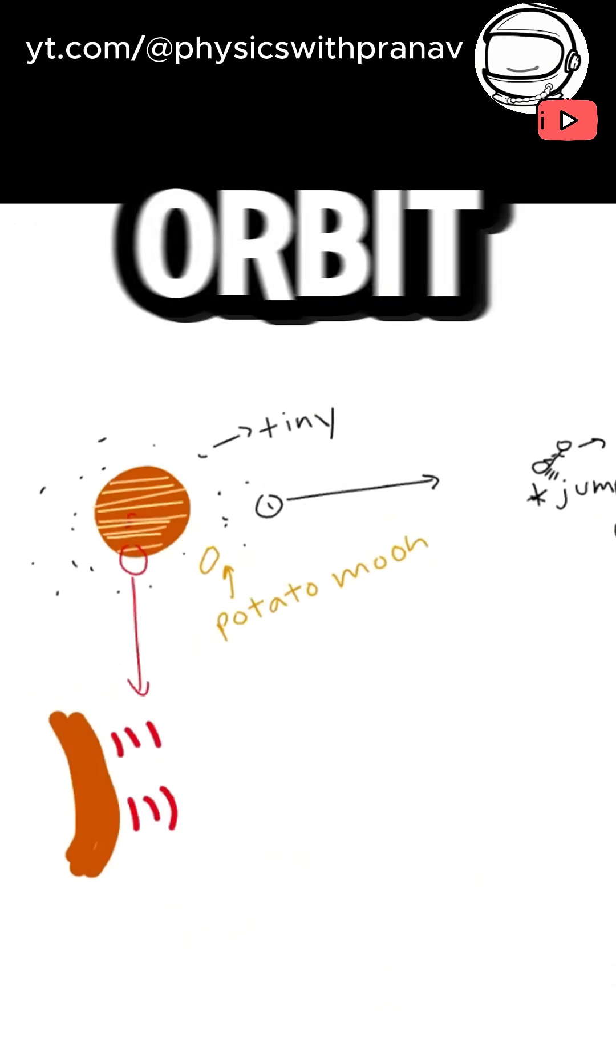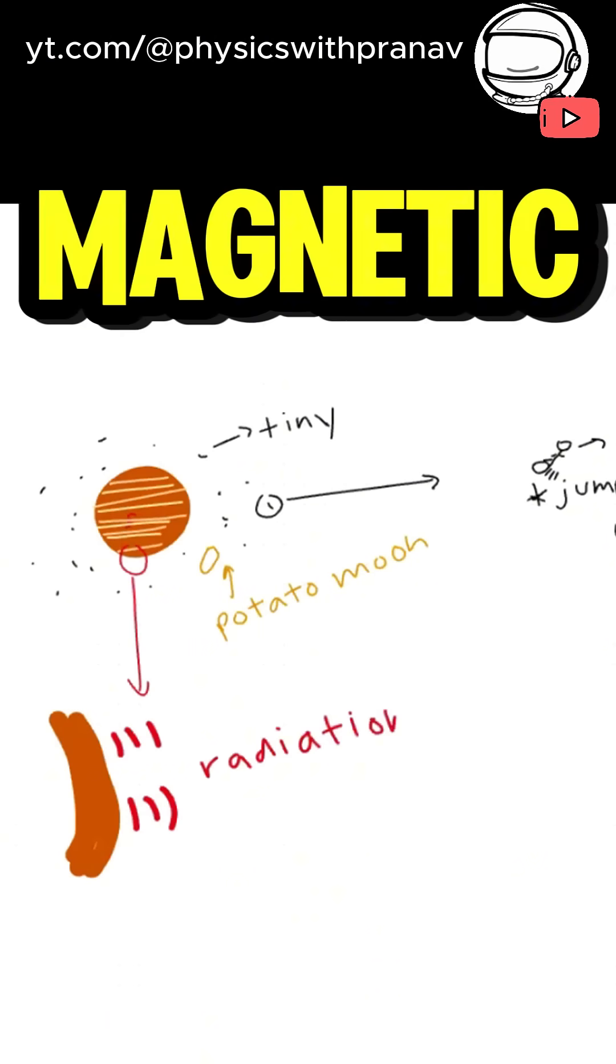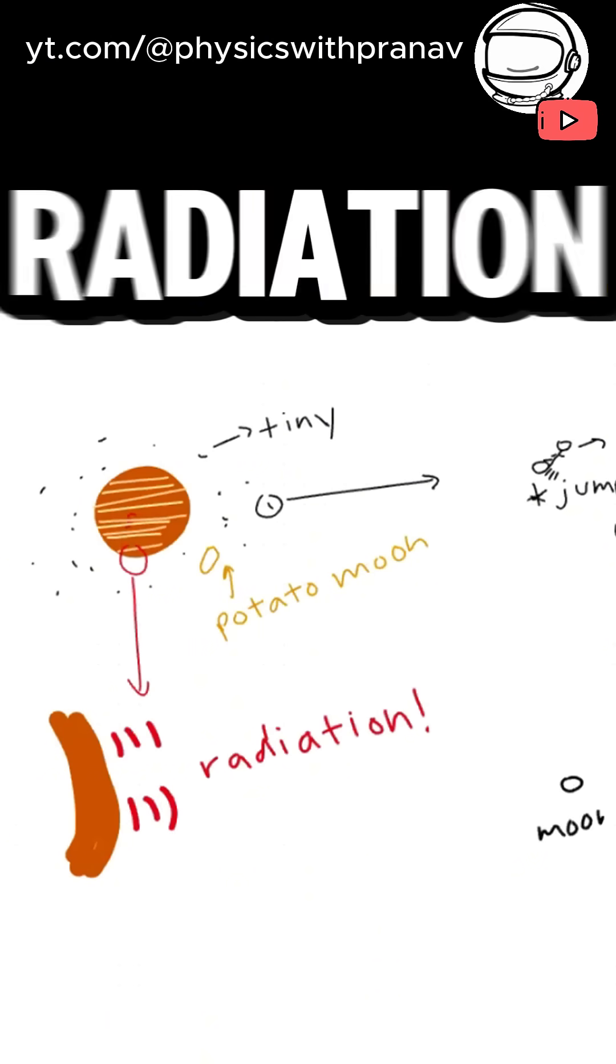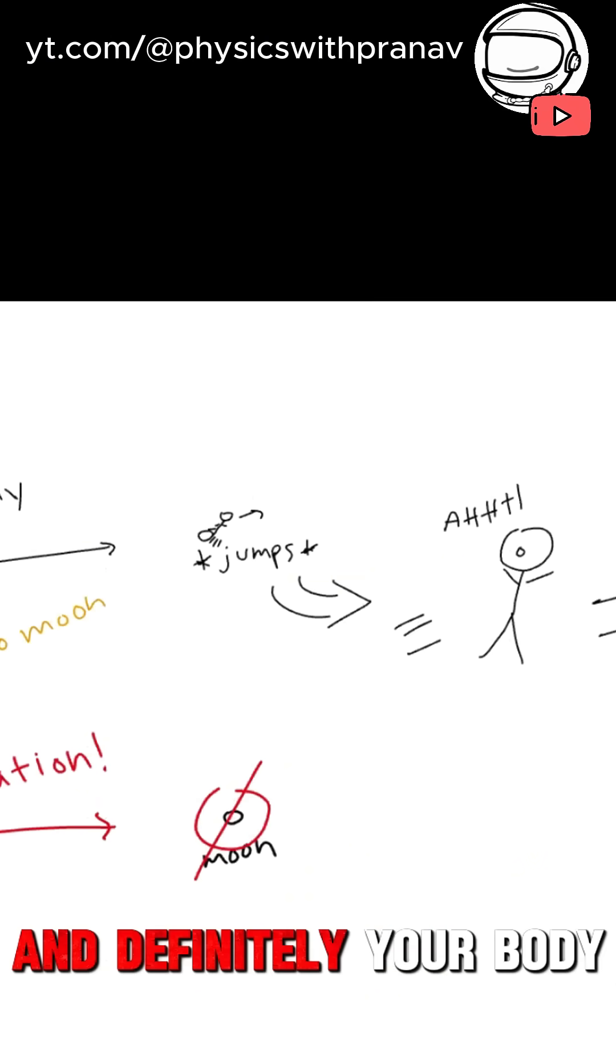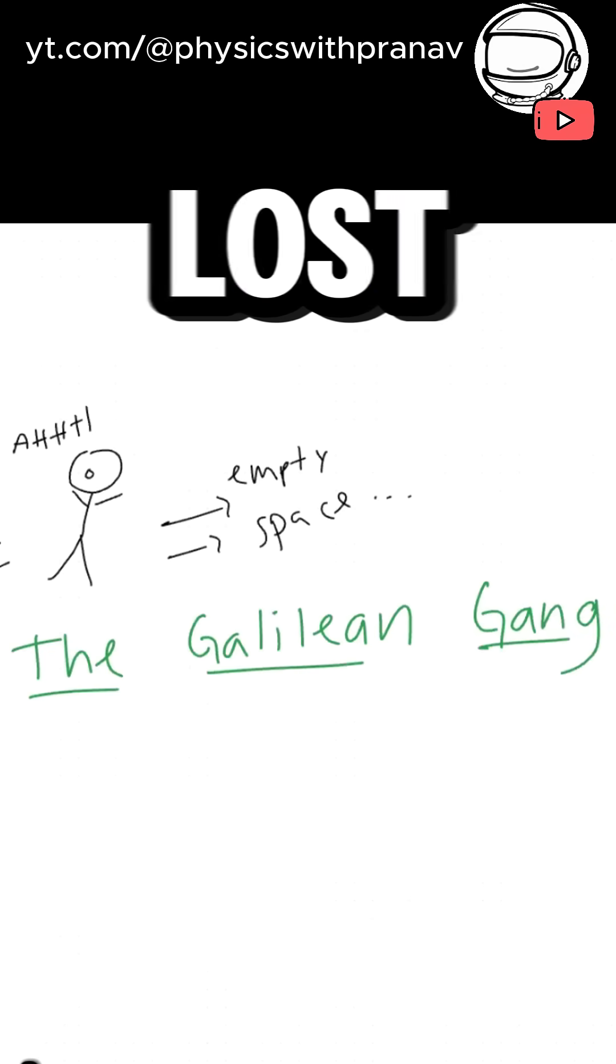Also, some of them orbit so close to Jupiter's deadly magnetic field, they get hit with enough radiation to deep-fry a spacecraft and definitely your body. But not all hope is lost.